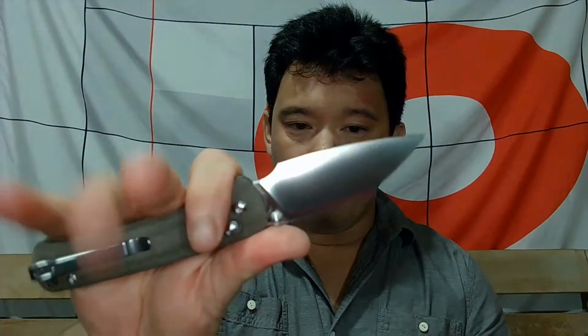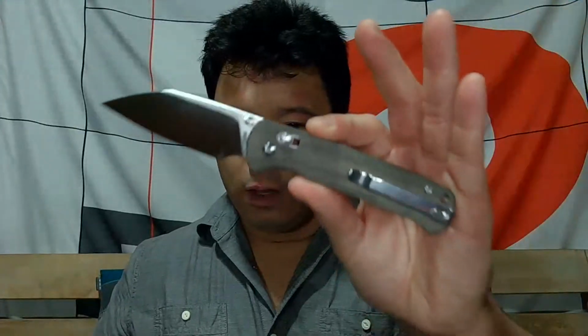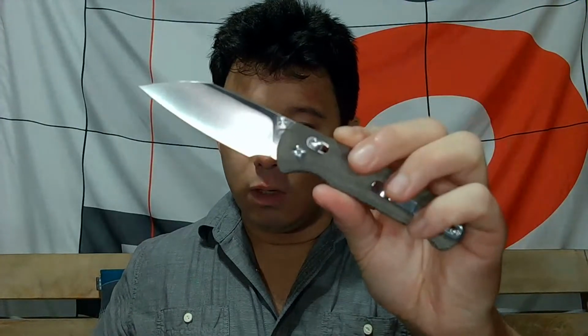The original version had that hole, which was fine. I liked the way it looked. I liked the way it worked, but the studs really work nicely on this one. So this is still a proto. We're working on these right now, and I think we're probably going to get these in production relatively soon. This one has micarta.